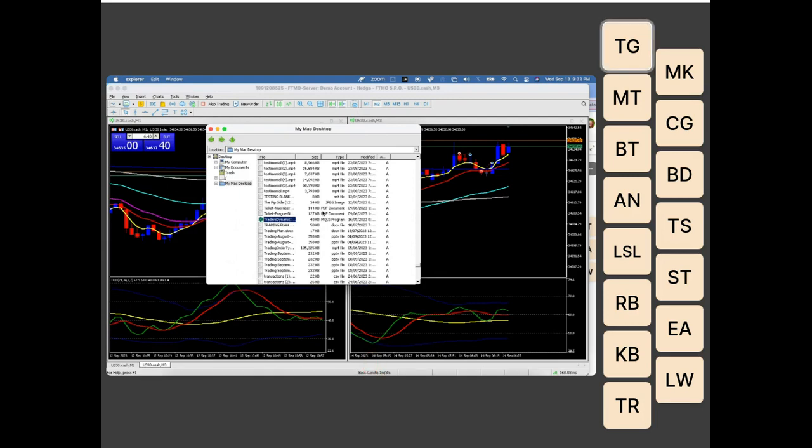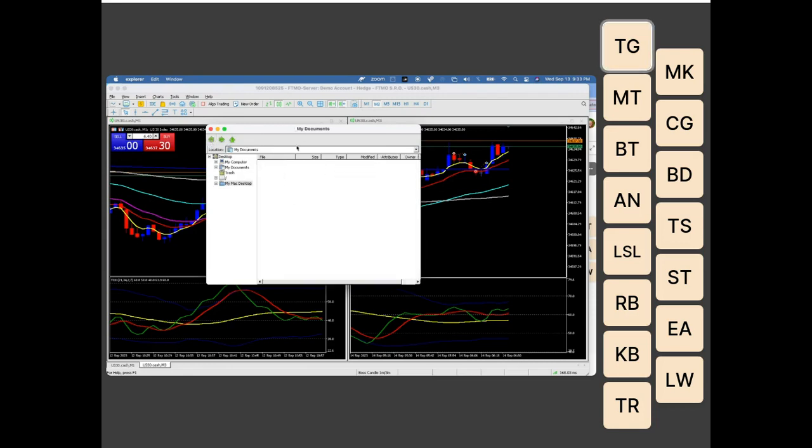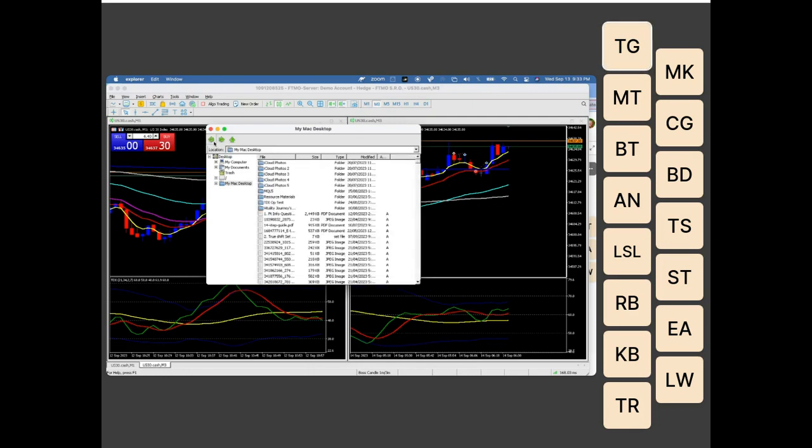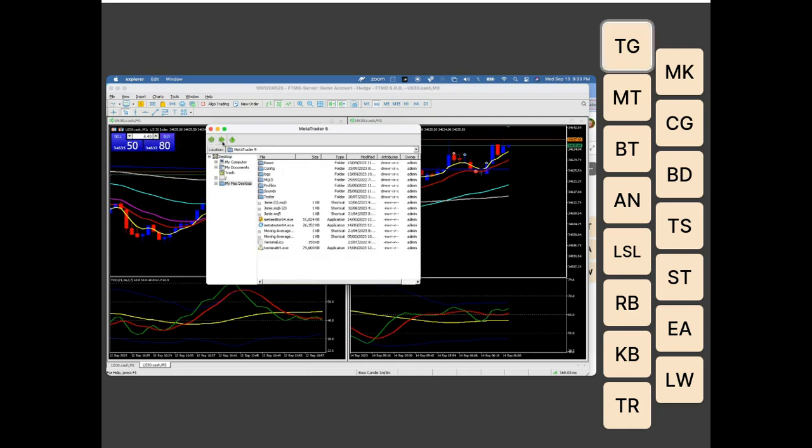If you're on a PC, you can do it from anywhere. If you're on a Mac, you very specifically need to copy it from in this box that's open. So you're going to right click on it and copy it. Then you're going to back up a window, until you get back to the main screen that we were first on, where on the right-hand side you should see MQL5.